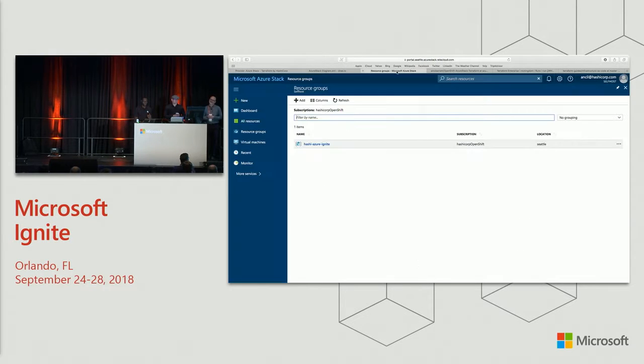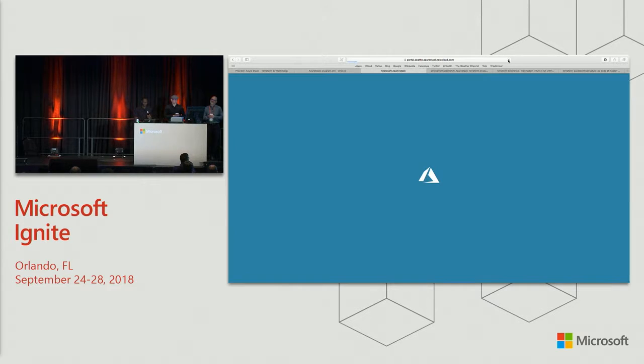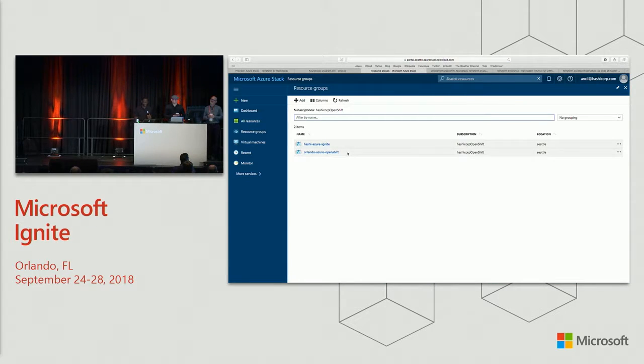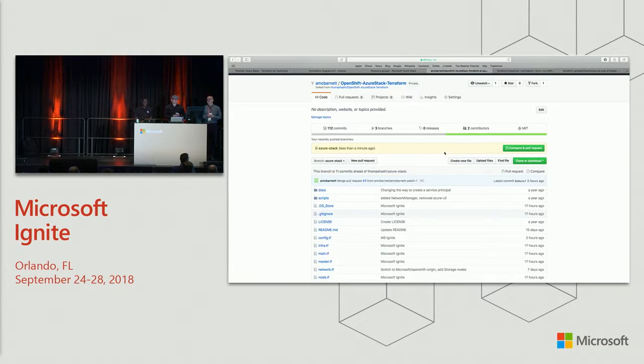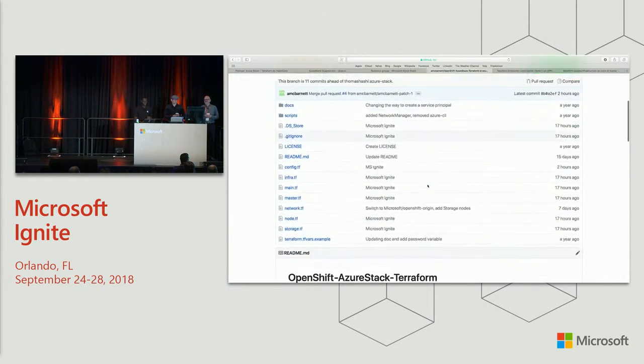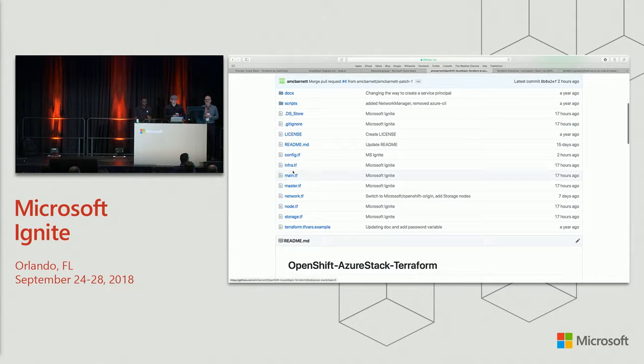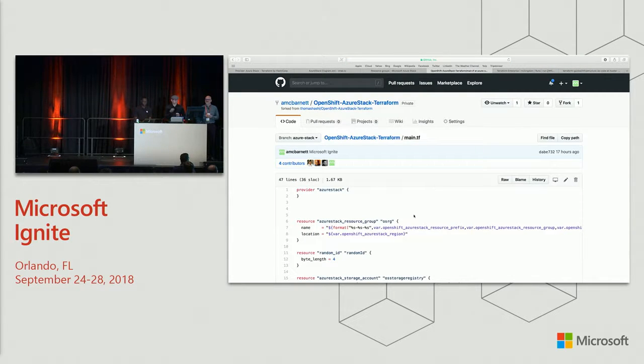So let's go into, while this is running, let's take a quick peek to see if anything is happening. All right, so it has started already. So it will continue. Let's look at some of the code here. What's actually running? Well, first let's look at my main, and these are the Terraform files.